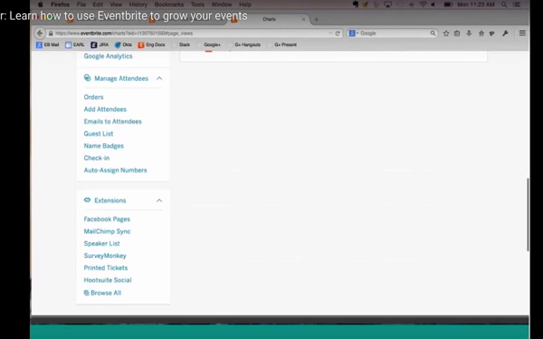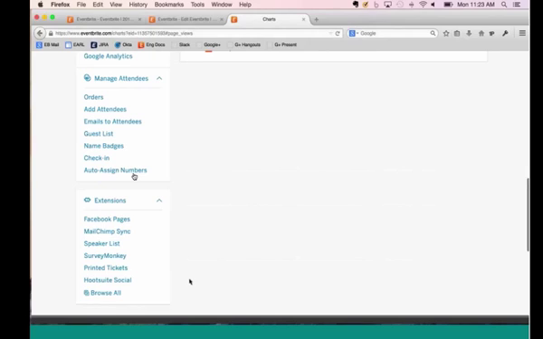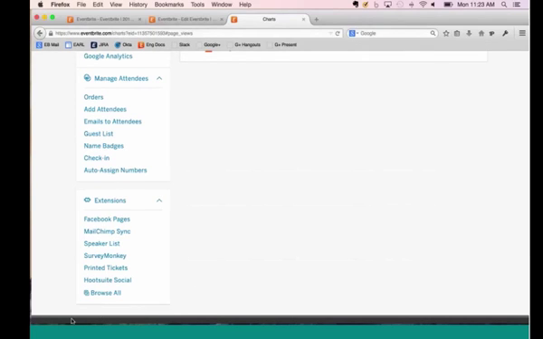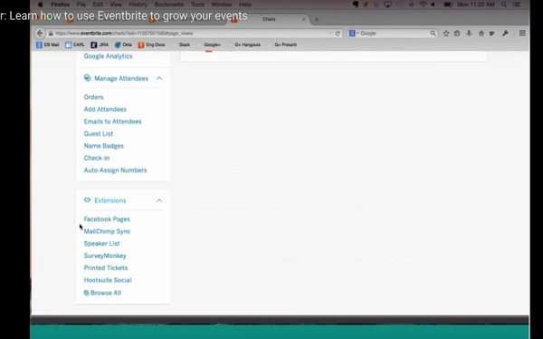On the bottom left, I'd like to call out a few of our extensions. We have over 200 partners here in our Eventbrite spectrum, and I certainly encourage all of you to check that out. But we integrate directly with your Facebook page, allowing you to sell your tickets directly through your Facebook page. Like I mentioned earlier, syncing directly with your MailChimp contact list.